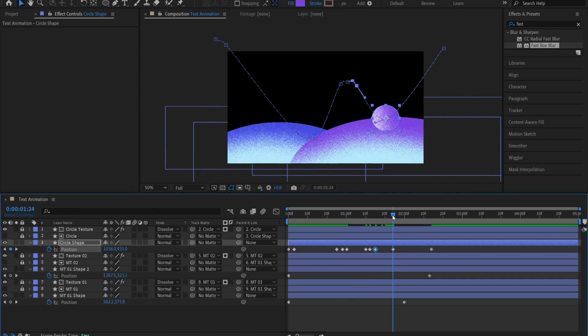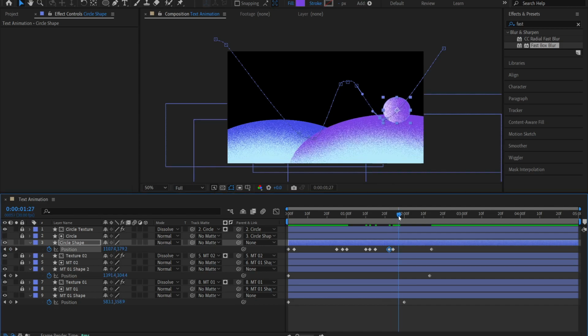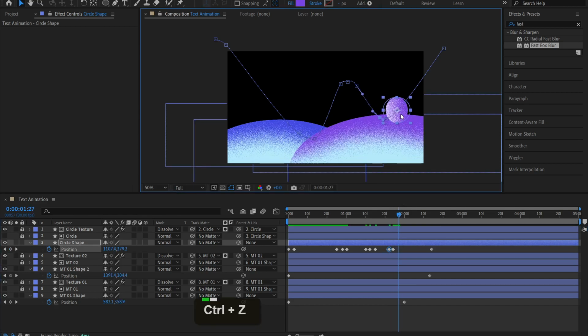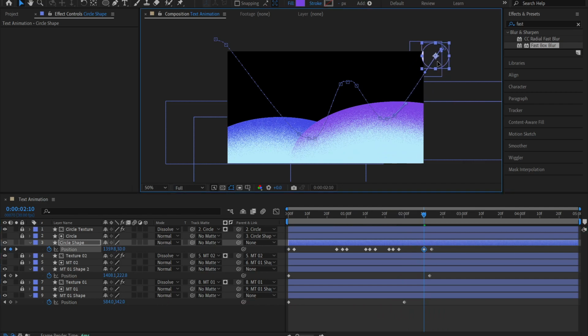As it moves down, we want this to come in a little bit faster, like that. Again, we're putting extra keyframes to make a nice anticipation. And bring this forward a little bit faster.